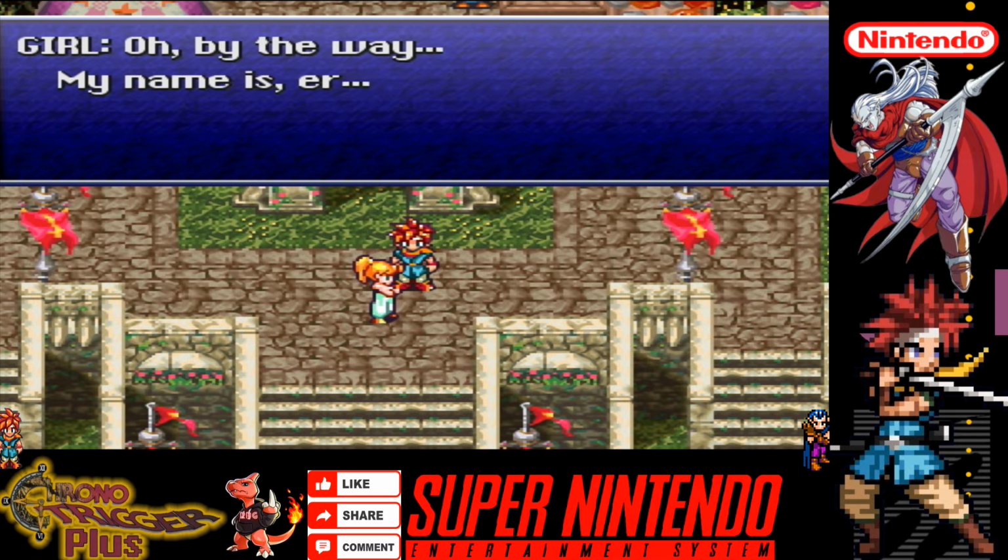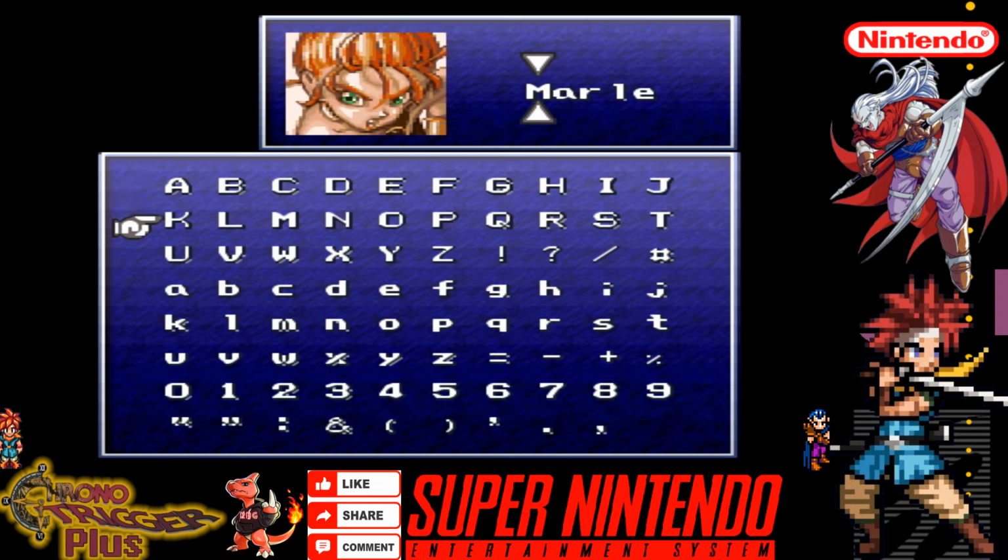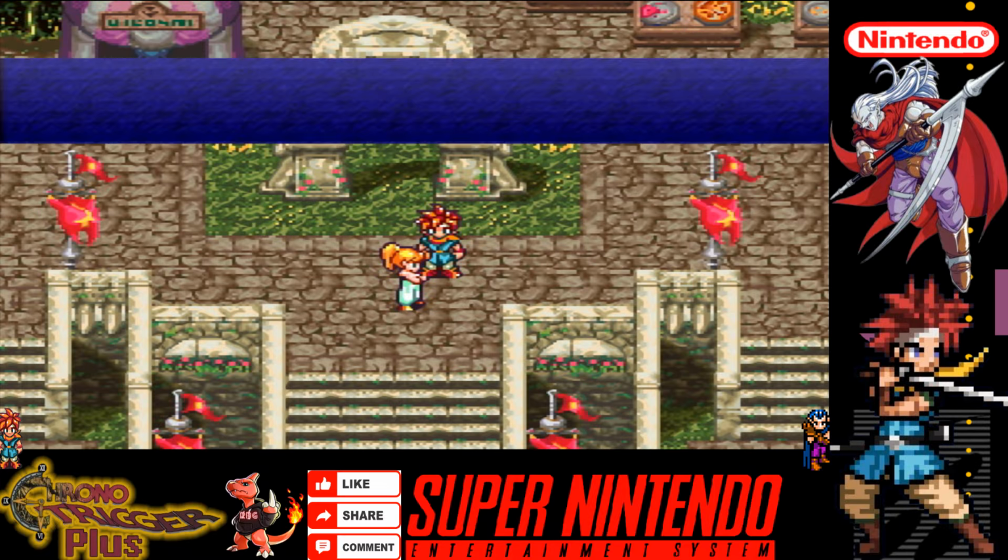Oh, by the way, my name is, well, we get to name her Marle. Yes. Or, as I like to call it, yay! Or call her the Kermit girl. She is where my yay meme comes from. Whenever Marle jumps around, she does that silly SNES graphic face. That is so hilarious. It is cute, but it reminds me of when Kermit does that meme. Yay! You know, that frog stuff. So there you go. But yeah, we got Marle now.